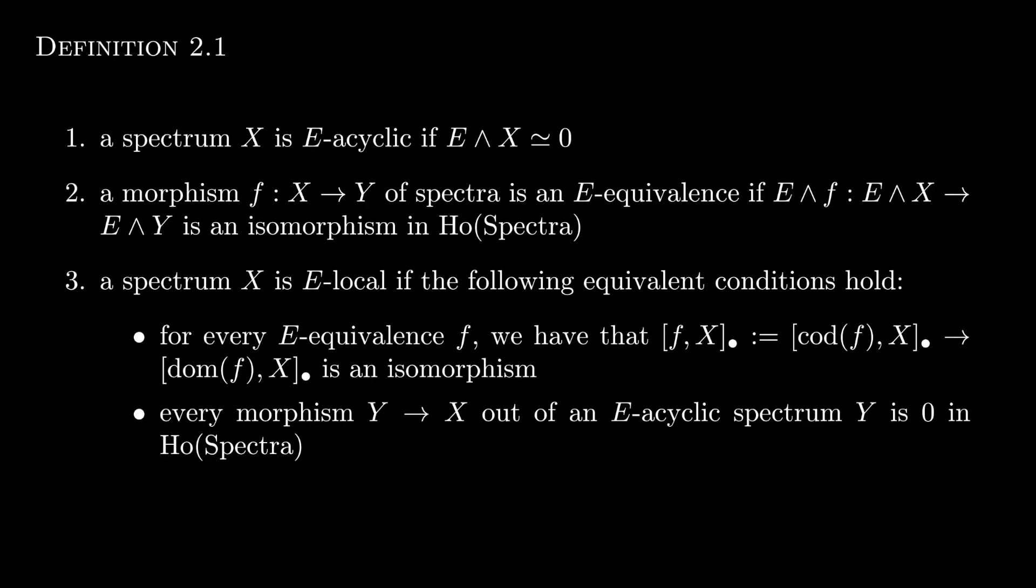But okay, at first glance, I was thinking to myself that this was similar to the second condition. But on reading it much closer, I found that this definition is much stronger. f need not have domain or codomain equal to X. So what we're saying is something along the lines of, if two things are isomorphic from the perspective of E, the spectrum acts as E-local if f induces an isomorphism through X, in the sense made precise in the definition.